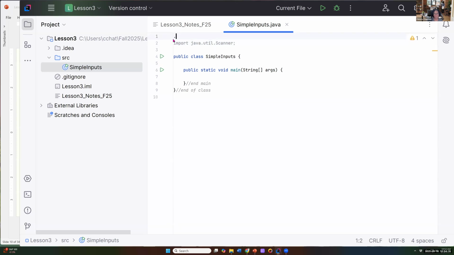We're going to just write a simple program today, but we'll write a lot more on Thursday's class. So here, because it's an interactive program, we need to import the Scanner class. What are we going to do inside this program? So here I want to say that this is an example of use of simple inputs and storing values in memory.